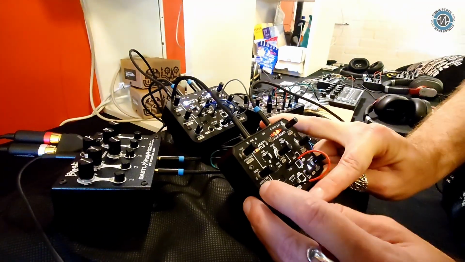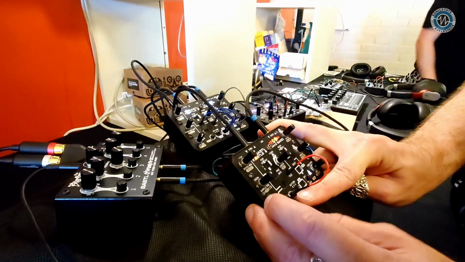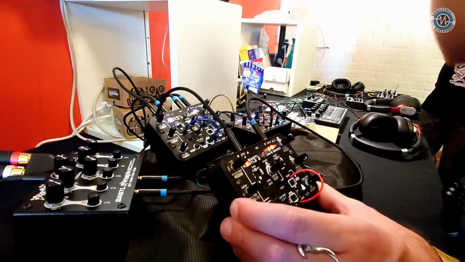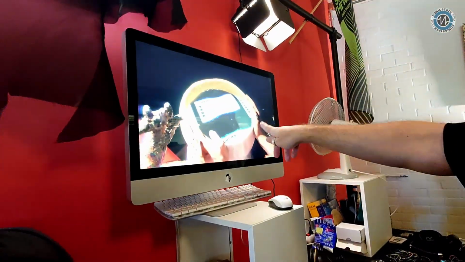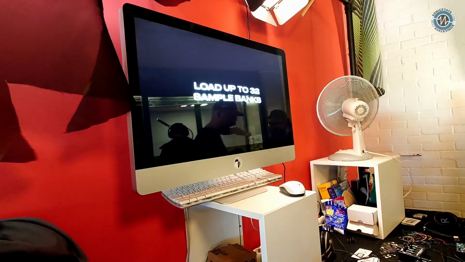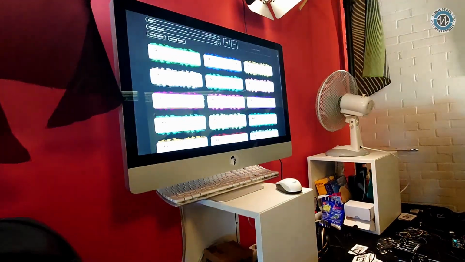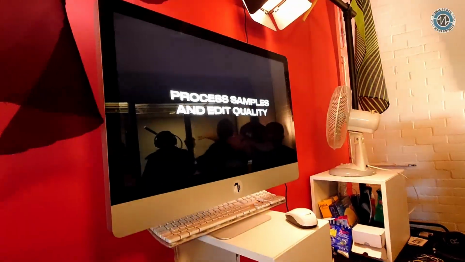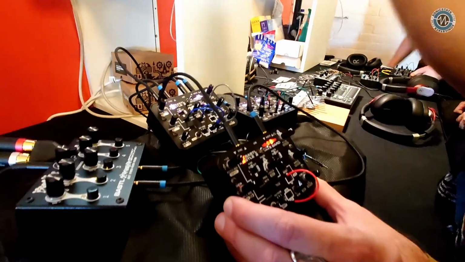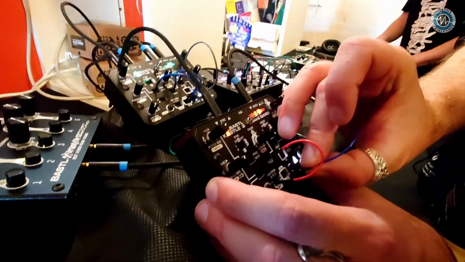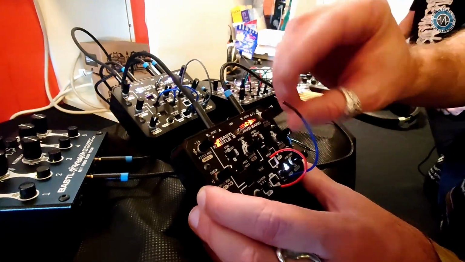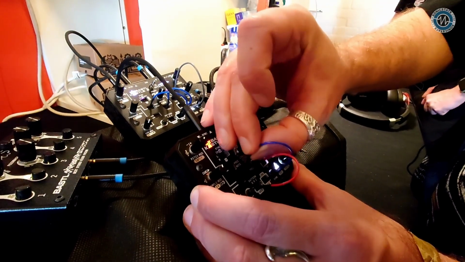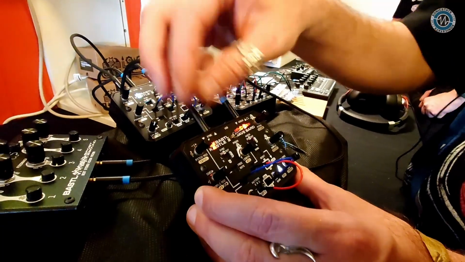So is that like to generate a new pattern? Yeah, and you can actually edit your own rhythms, and you can load your own samples. So if you look up here, there is like a little magic editor where you can like load your own samples. You can organize them in banks, and in the editor you can also edit your samples and edit your rhythms. So this sounds good, and I can take voltage and modulate which sample is being played.